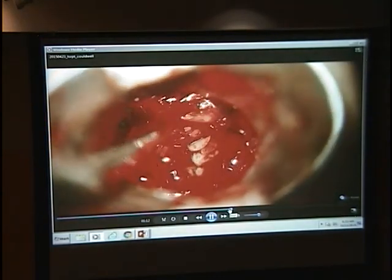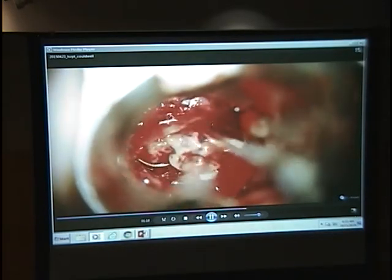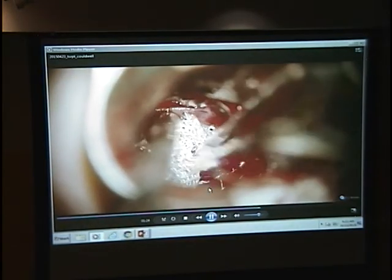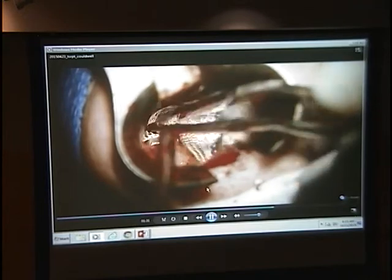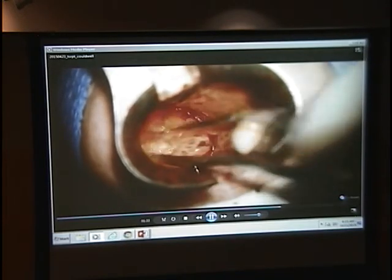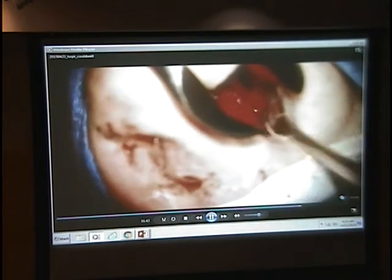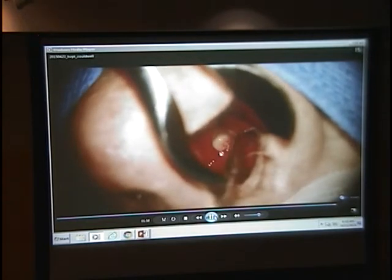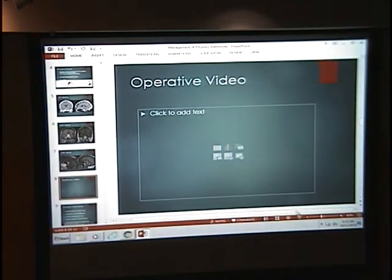I'll speed this up here a little bit. So next, what's inserted is a pituitary retractor, which is just this ring that you see here on this instrument. You place it into the region of the sella, and retract, and the adenoma tissue tends to be a little bit more friable, and so it's easily retracted. And once there's a sufficient resection obtained, Dr. Caldwell likes to always pack with a fat graft to reduce the risk of CSF leak postoperatively. So that's what the surgical side of things looks like.